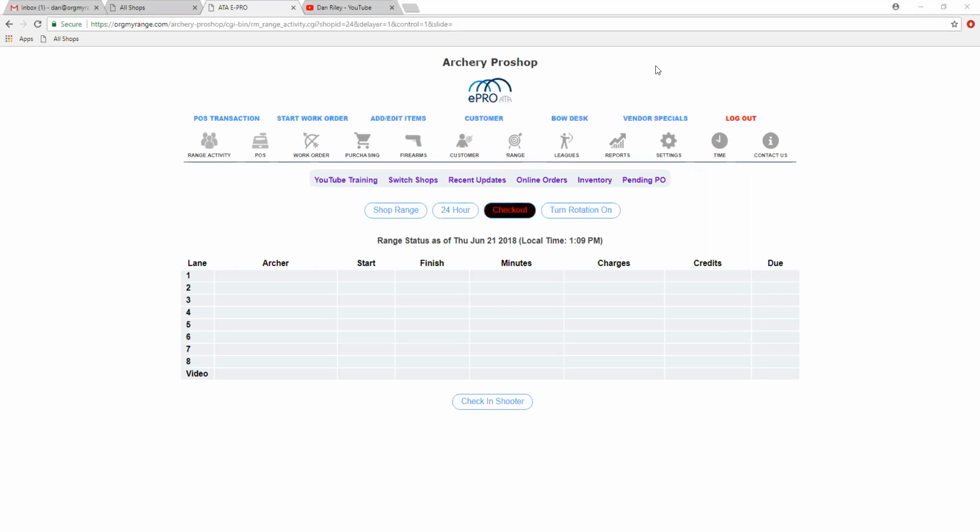Keep in mind, ePRO does not control your printer, being that it is a web-based system. All it's doing is sending the message to your computer, which is then going to the control panel and then sending the message to the printer. So all the setup happens in your control panel and then through your browser. So the browser controls the front side of the printer and the print functions, and your control panel controls the back side. So as long as you have all the correct drivers installed, it's pretty easy to adjust.